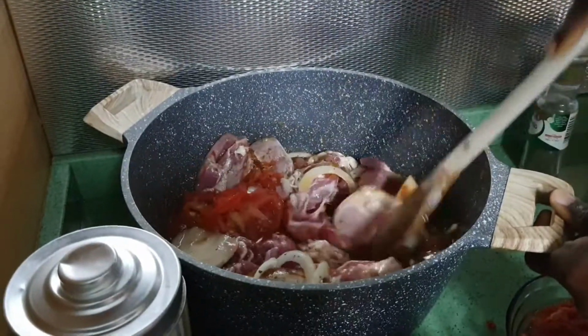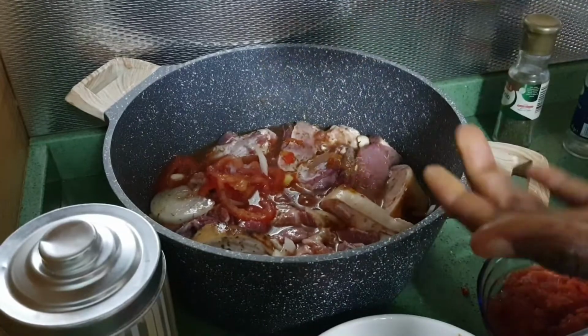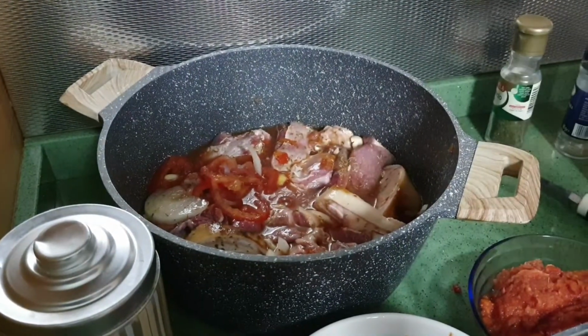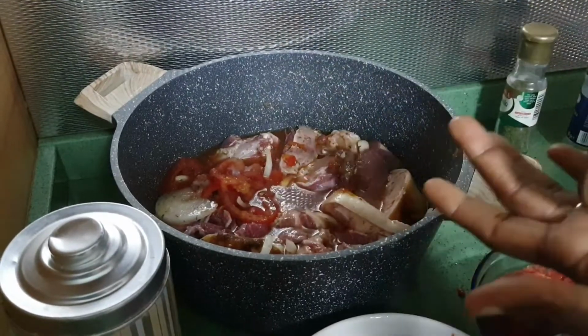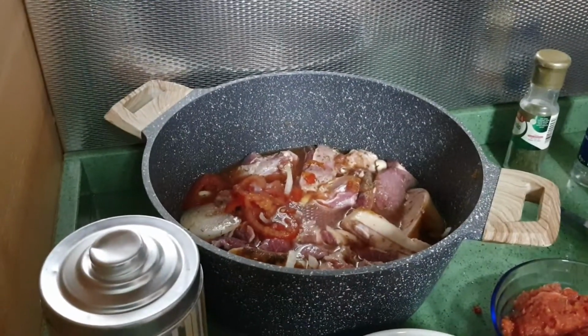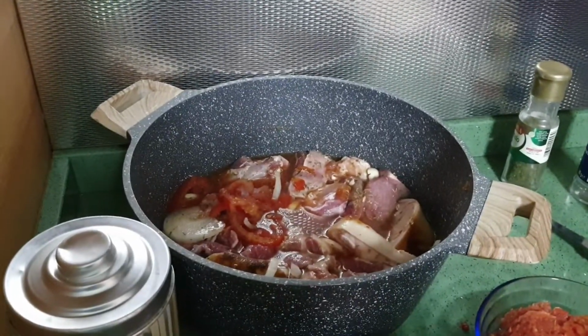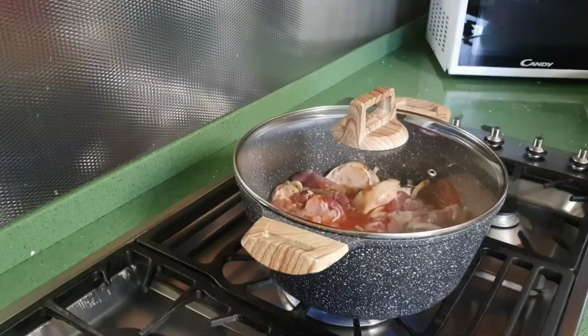So as you can see, I have added all the ingredients, and I'm going to test if everything is okay. If everything is okay, then I'm going to transfer it to the gas to leave it to boil for 15 minutes, and I'm going to cover it now to boil.